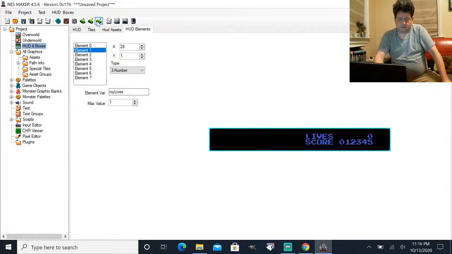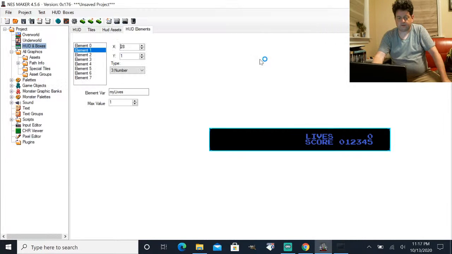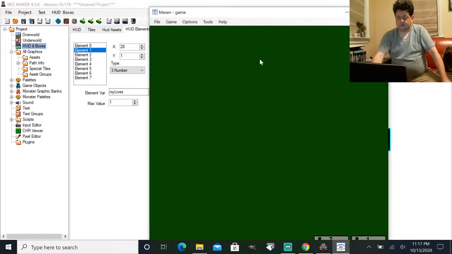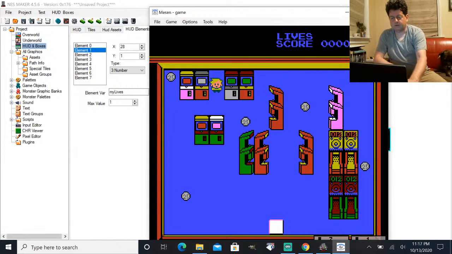And let's see how that looks. Yeah, it doesn't look so bad.